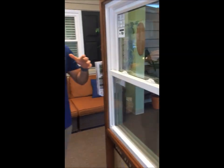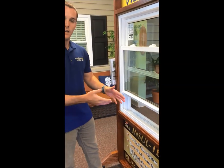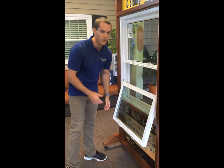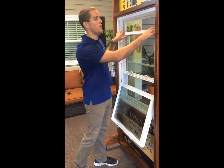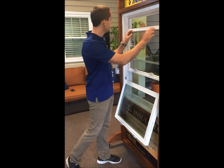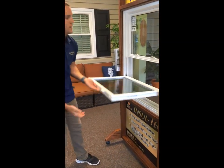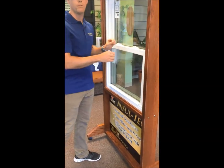It's very simple — we're basically going to reset your window. Lift the bottom sash up about six to eight inches and tilt it in, just like you're cleaning. Lay it down against your windowsill very lightly — do not drop it. Then drop the top sash as well, tilt it in like you're cleaning, shut it with a little bit of force, and push it upward. Then take your bottom sash, tilt it up, shut it, and it will lock up with both locks.